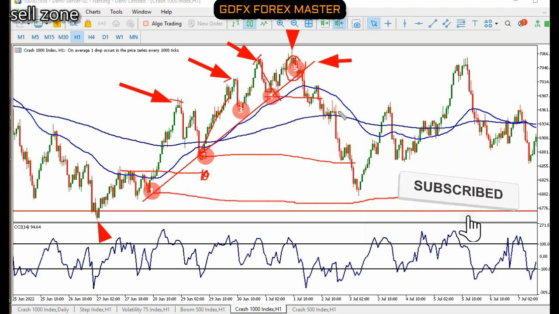Do you see how we analyze markets? So now that this just happened at this level, the next thing for you to do is to stay clear if you are doing scalping. But if you are doing spike, it gives you a confirmation that at this very point, because it has to do a retracement and also pull back again, this place becomes your entry point for spike. And if you have done that, this is where it should be. It has crossed 3, it has crossed 4, it has crossed 3 and crossed 2, bringing you to your number 1. And at this number 1, this is where it got to, and it couldn't cross this place.